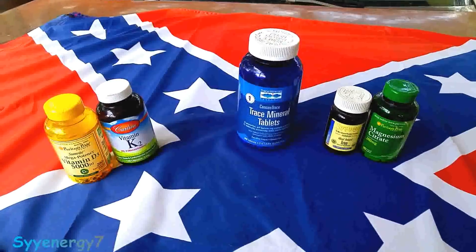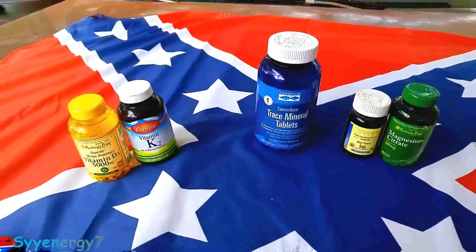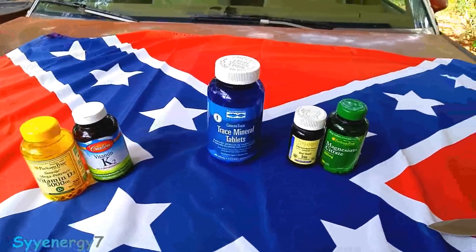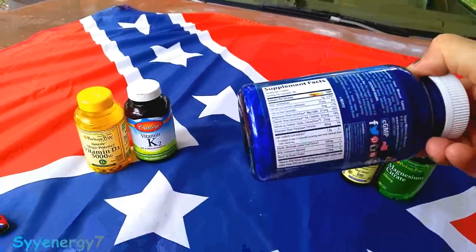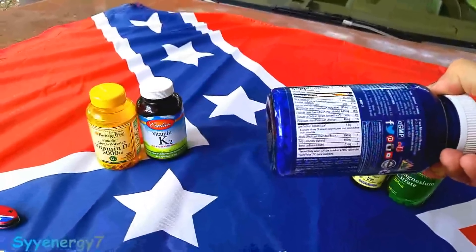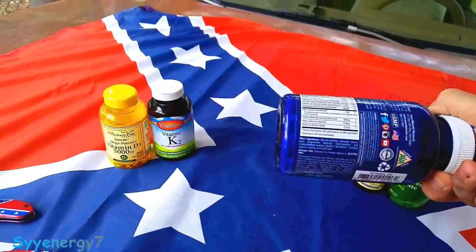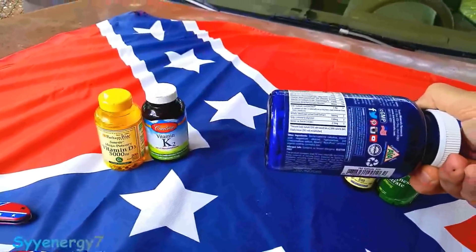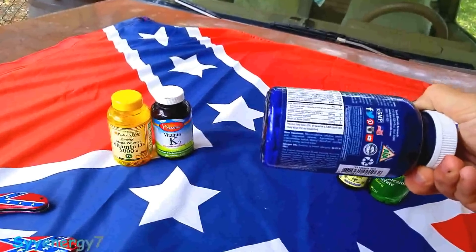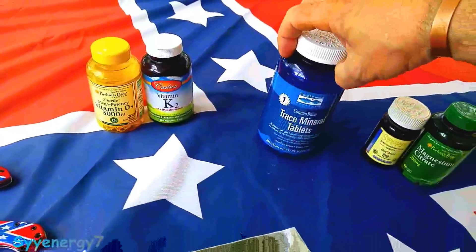What you could do is take a trace mineral tablet concentration, which is a combination of a lot of different things. It would have magnesium in there, and that might be a better way of doing it because it also has iron, magnesium, selenium, potassium — potassium is very good — kelp, which is excellent for your iodine levels, alfalfa, which was known in ancient times as pretty much a cure-all, and boron, which is very helpful for a number of body processes including hormonal imbalances.